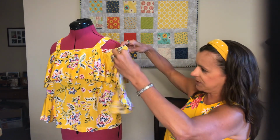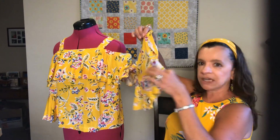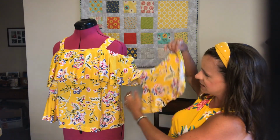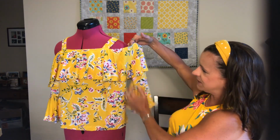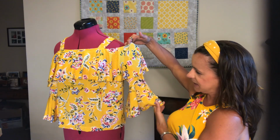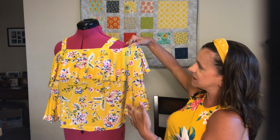And then this one, our sleeve, it is a full circle. So I thought that was pretty cool. It does not have a seam in it, but the top ruffle does, just to give it more fullness. But the sleeves and everything did go in very easily.